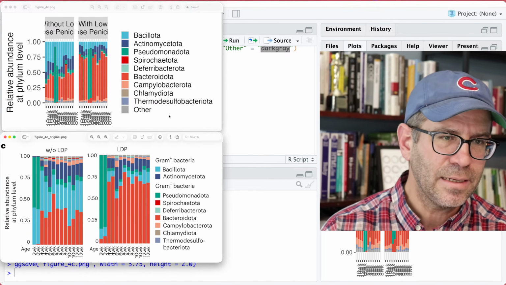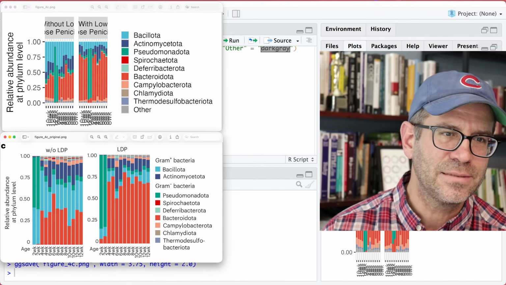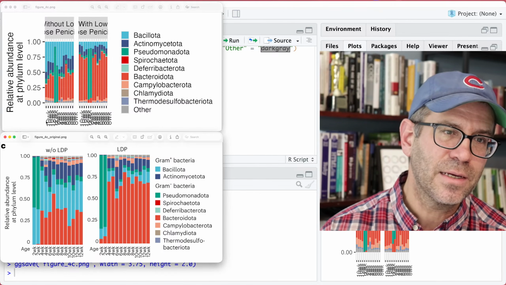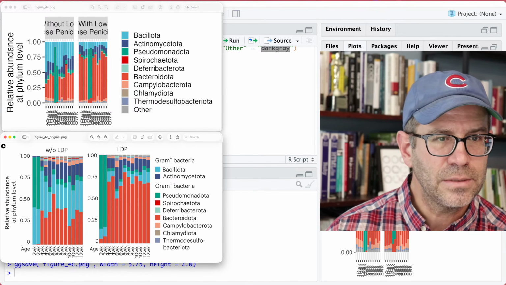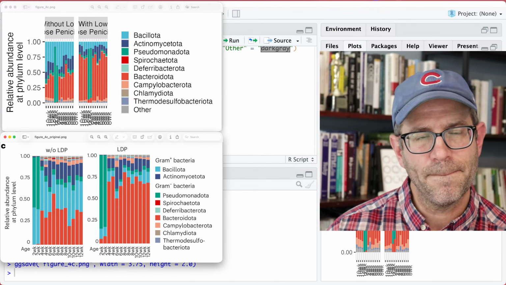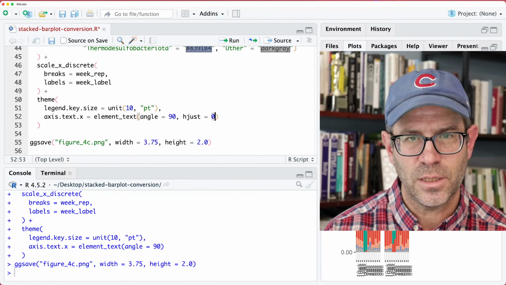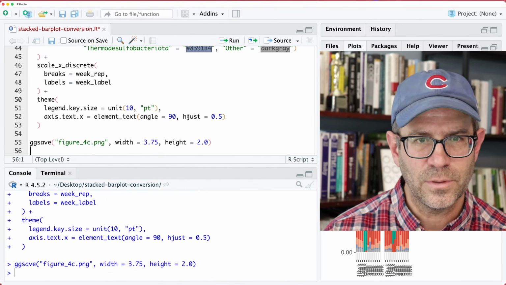But they've got this weird justification, right? So I can tell that the 10 week is first and the 8 week is last. And that's because they're coming in here alphabetically. And I feel like it's kind of bottom justified or right justified. So let's go in here and do hjust equals 0.5. That didn't do it. Is it vjust?